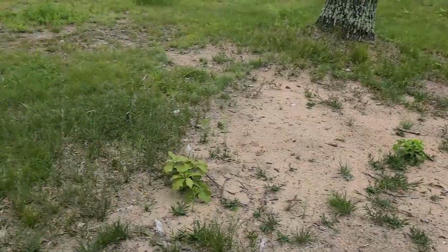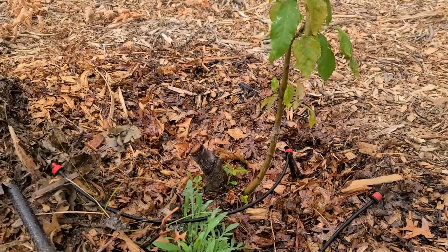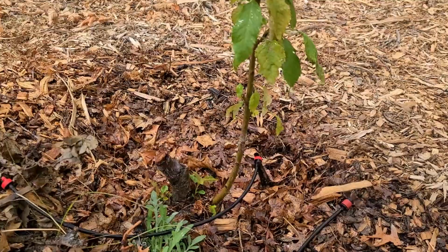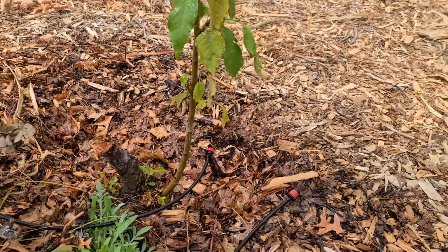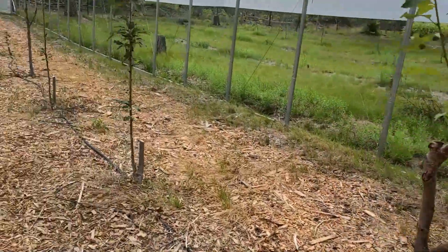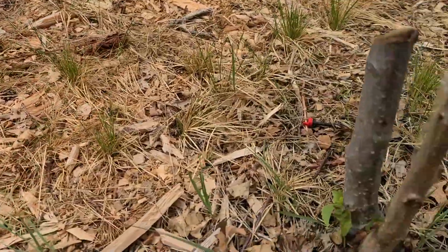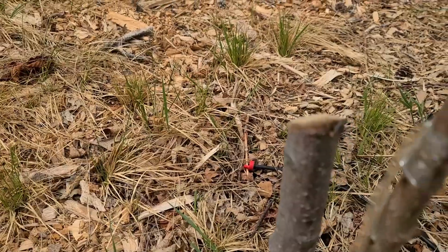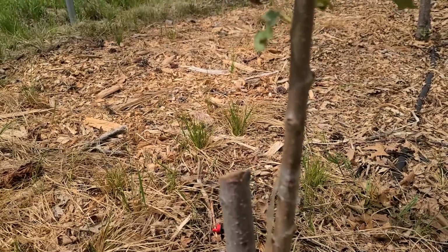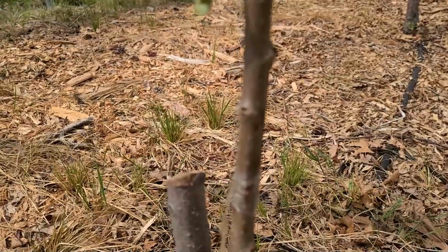And we'll go and check the other 2. You guys can see that cellophane down there or not, but right down there is a bud, and it took. And that's what I'm trying to get the sprinklers to do right there. And let's go down and check the other one, and we'll see what we got. This bud right here, it's green. All right, on that tree, it's green. I don't know if you guys can see it or not, but it's green, and it's doing good, and I'm very happy.